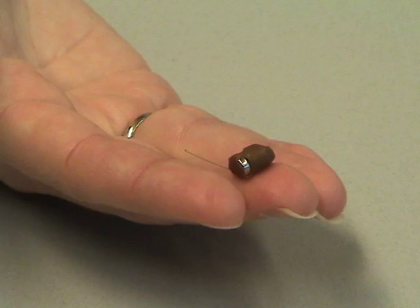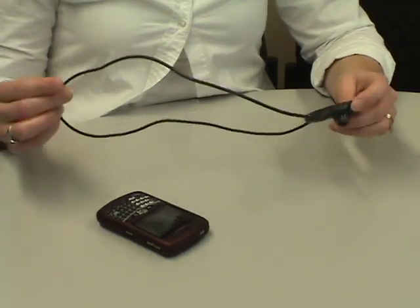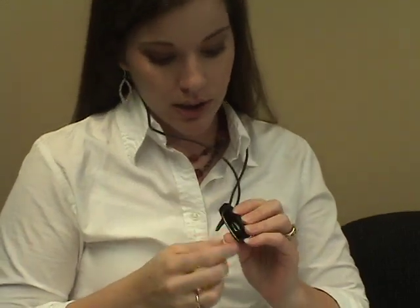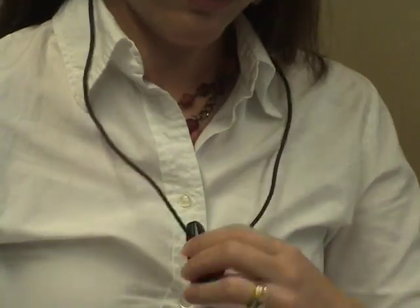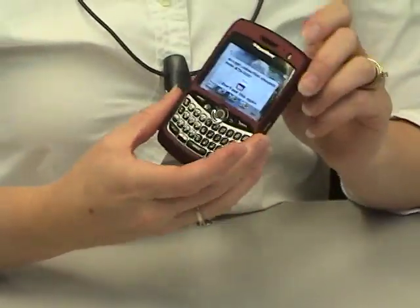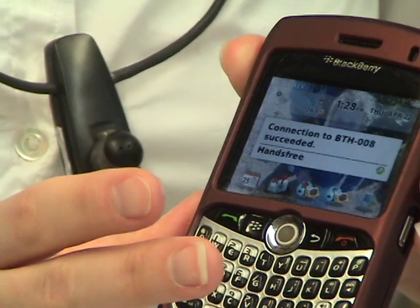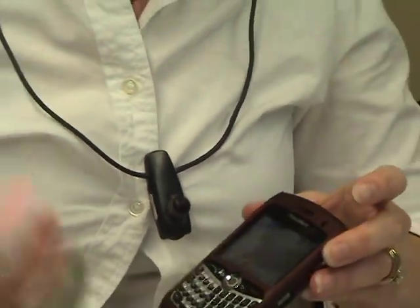If you put the battery in and it doesn't work, flip it over. The second piece of equipment that goes along with the Nano is this Bluetooth microphone and receiver. The microphone is on this side and the receiver is on this side. It goes around the neck of the participant, and once they've got it around their neck, they want to hit this big button for five seconds until the light turns blue. Your phone should detect that the Bluetooth has been turned on, you connect, and then you can make or receive a call and it will come through this Bluetooth device and into the Nano in your ear.